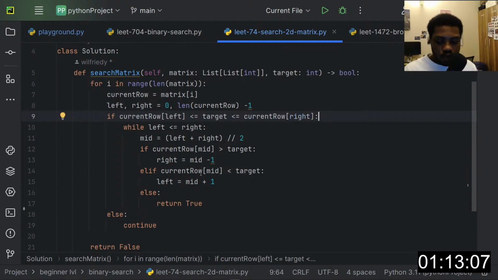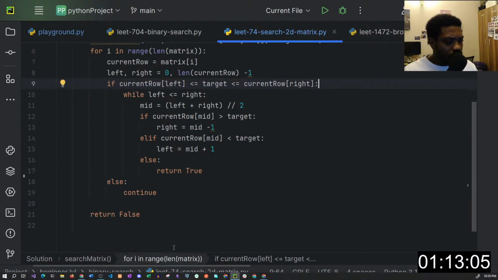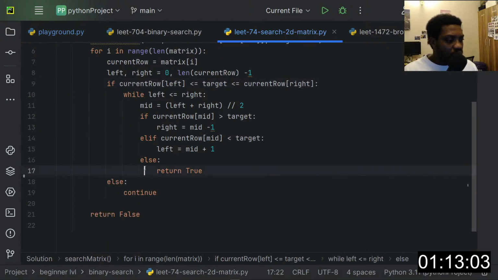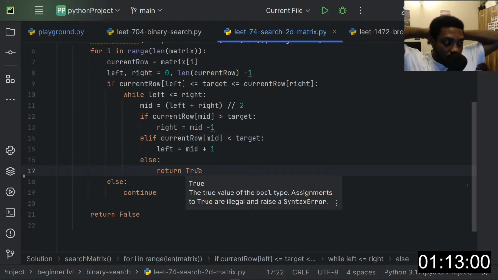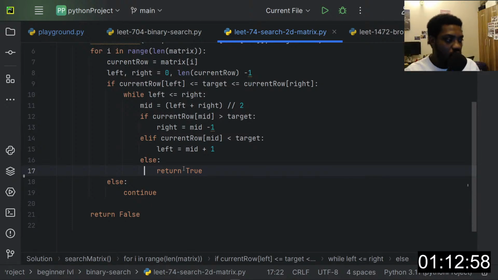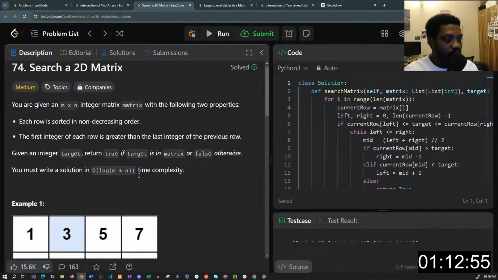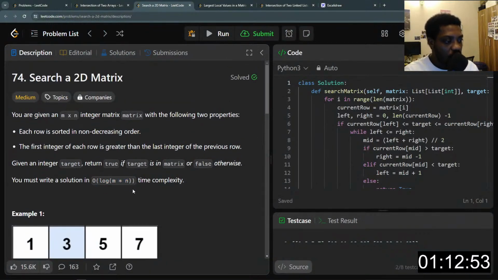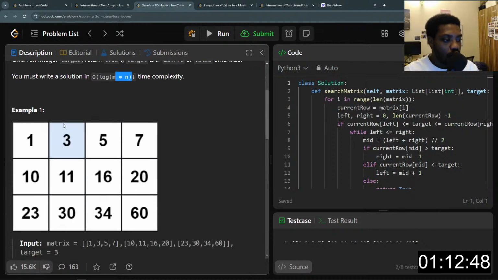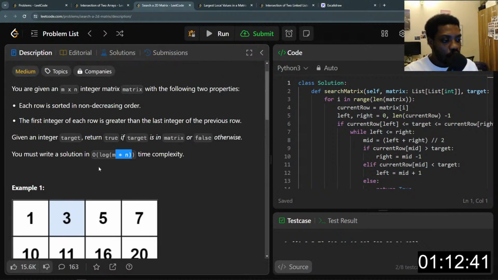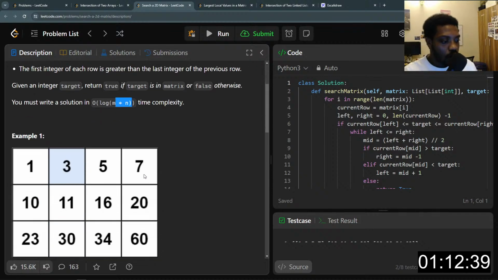So I think one way to implement this solution, this m times n, is to first of all transform this array into a one-dimensional array. Currently it's a two-dimensional array, which means each row in this matrix is actually an array.